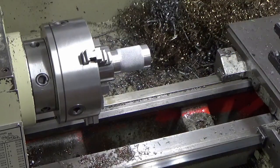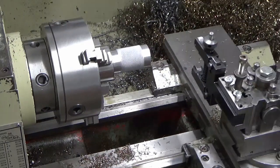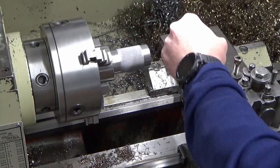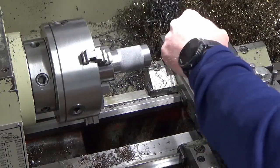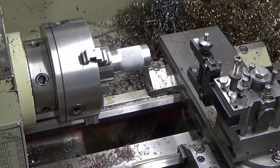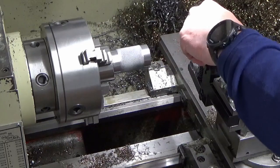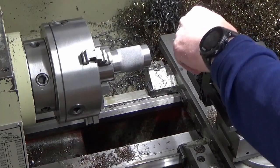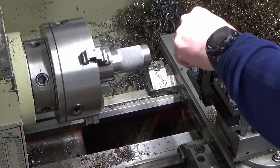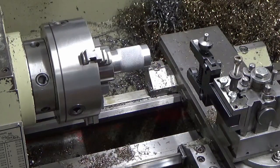The first thing I'm fighting is this knurling tool is, excuse my language, a bloody cheap import thing, and it's probably all right for brass and aluminium and things like that on small diameters, but stainless on this diameter is probably a bit of an ask for it, if I'm honest, looking at how it's meant to articulate this way, which it does, but it also articulates that way pretty badly as well. It's just not made particularly well.